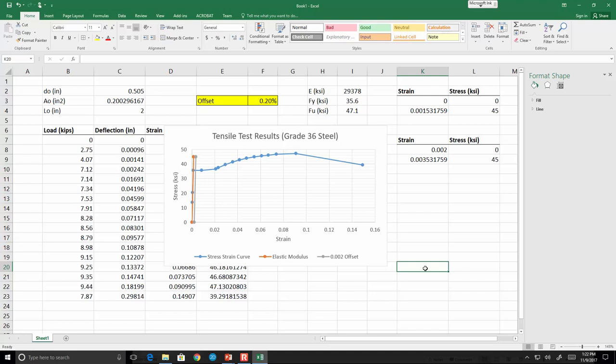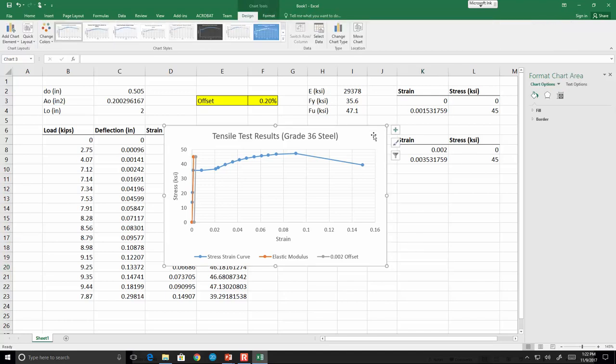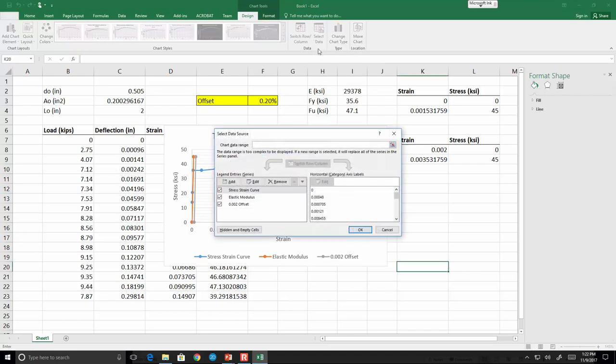All right. The question was, how do you edit the labels in your legend? Once you've got the chart selected, go to the ribbon at the top, go to the Design tab, and hit Select Data. Once you select the data, you can edit each one of those series and change the name of the series. By changing the name of the series, that'll automatically update what's in the legend. Everybody good?